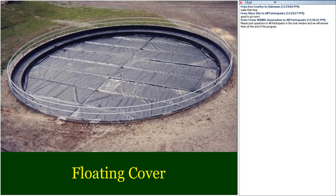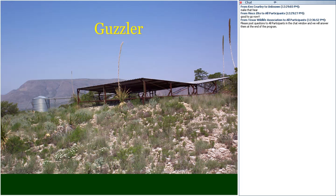Well, this is an industrial application of that same principle, but it simply is using neoprene, the same material that's used in wetsuits, made into a circle to provide a floating cover, which of course reduces evaporation tremendously, saves water, but then holes can be cut in that cover, 1 to 2 inches in diameter, so that birds can land on that floating cover, walk over to a hole, get their drink, and fly off. No danger of drowning, reduced evaporation, and I've seen these used in New Mexico, especially on Forest Service land, and that's a pretty innovative way to provide escape from these tanks.